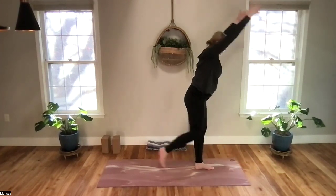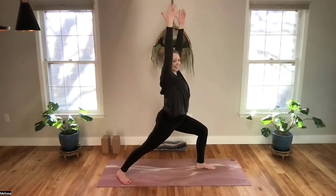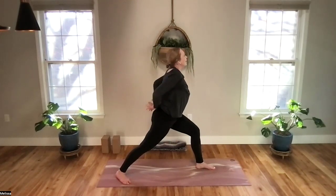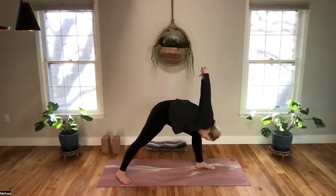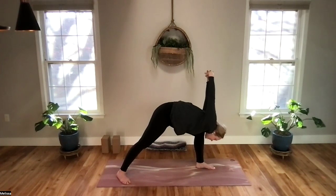Releasing. We're going to land in warrior one, left foot back, left heel lowers, finding that deep bend in the front knee. Let's see if we can relax our shoulders from our ears. Hands behind the body. Fingers interlock, palms touch, lengthen, fold it down on exhale. And then as you're folding here, just noticing where are you holding on to tension? And then letting that tension go as you exhale.